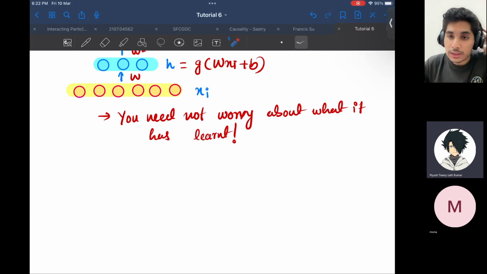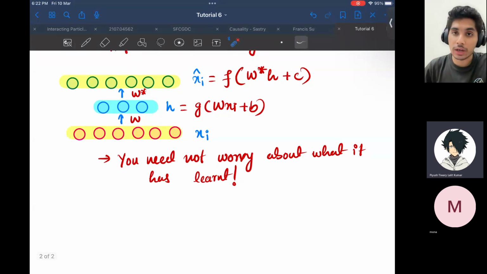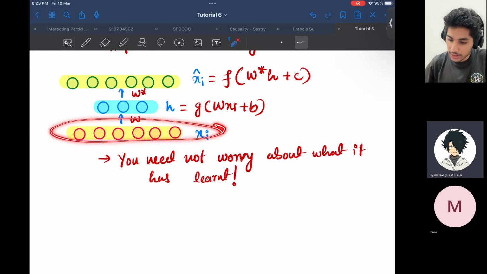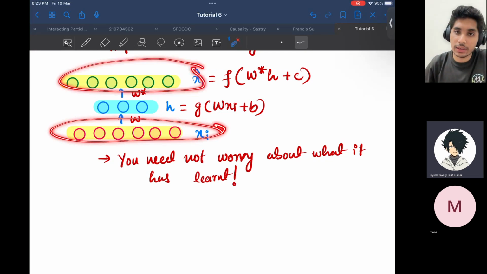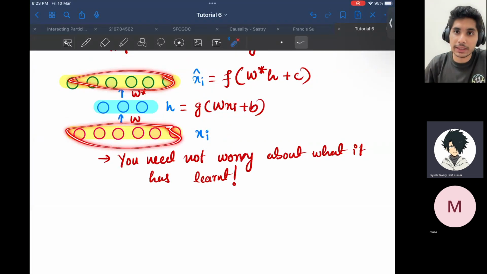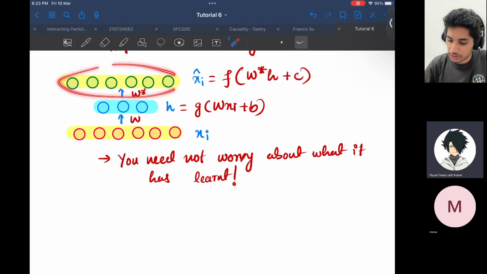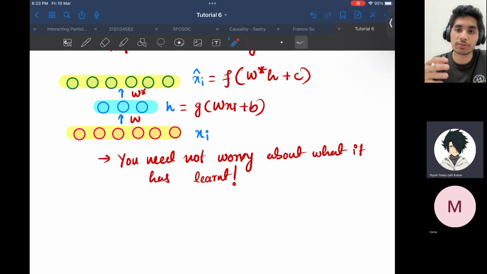So you are asking: the autoencoder will have the same number of inputs and outputs, Xi and Xi hat. Yeah, that is correct. So why should it be? Just think of it. I want to reconstruct my data. What I want to do is take something as input and recreate it. So if this dimension is less than what is here, it means that I will never be able to reconstruct it. At least the dimension should be the same. Otherwise, there is no hope of reconstructing the same thing.